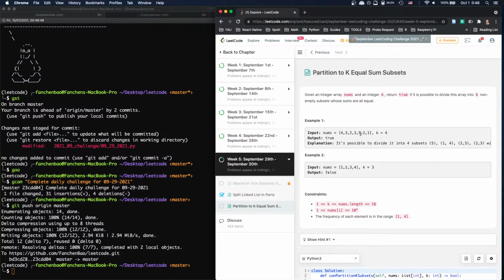Let's just say we find all of them, and after we find all of them, we're going to return a new state, a new dictionary, a new counter, right? A new counter. And the new counter represents the state after we find it.